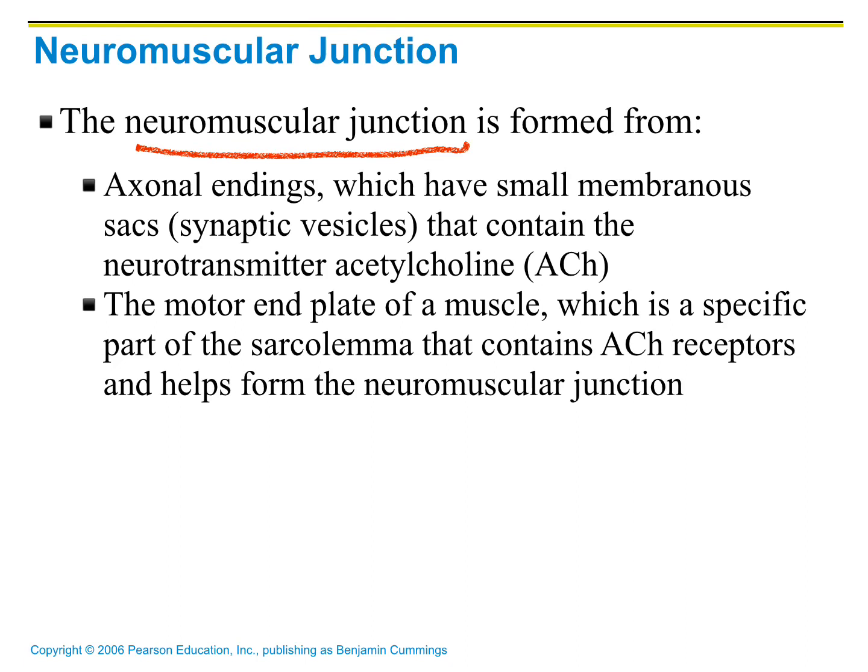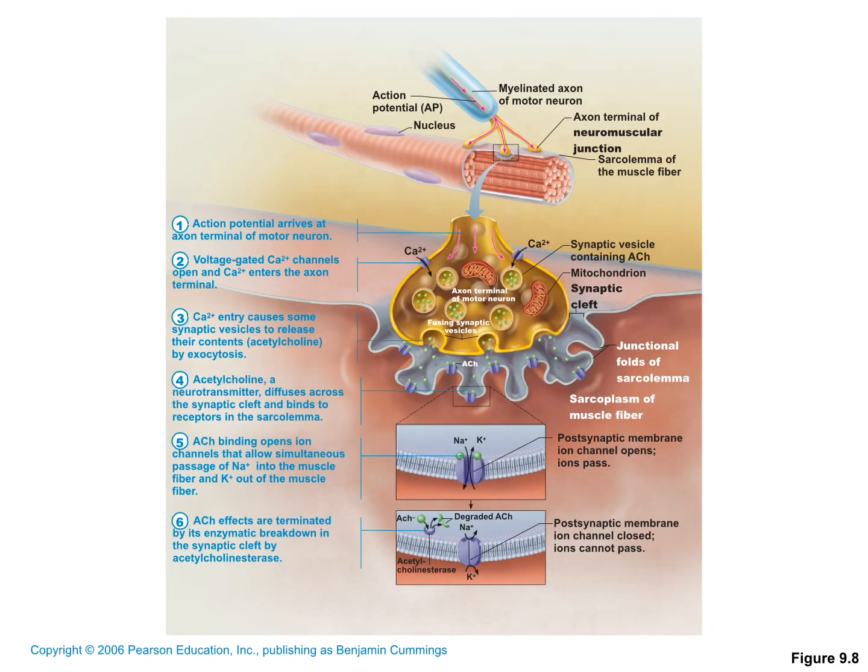So there's a portion of the muscle cell membrane called the motor end plate that has the receptors on it. It has these receptors called acetylcholine receptors, because the neurotransmitter acetylcholine is going to be what's released from the axon terminal. It's going to cross this little gap, this little cleft, and it's going to attach to those receptors. So basically the axon terminal plus the motor end plate together makes up the neuromuscular junction. So let's go through the process on this slide.